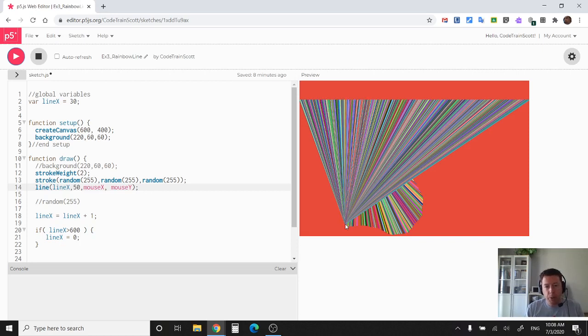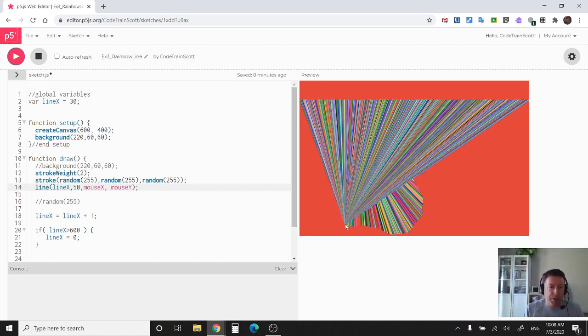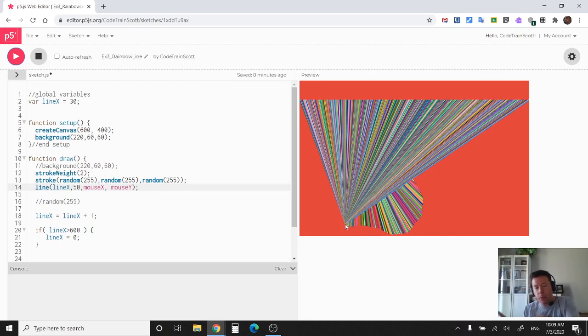What we're going to do is a situation where in one case we're going to add 1 to line x, in the other case we're going to subtract 1 from line x. So we need an if statement to take care of that. And if you want to do two things, it's called an if-else statement. But the other thing we need to know is when does it go to the left and when does it go to the right.